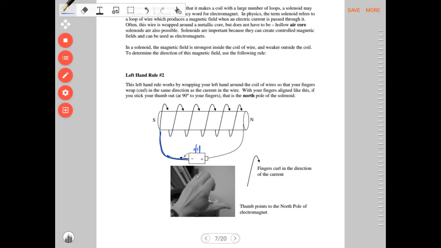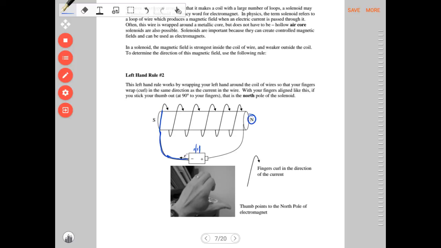And if you notice, we start the coil wrapping on top of the loop and then it rotates in behind. I think I've done a decent job 3D'ing this. So you basically put your left hand flat on top of the page and then your fingers wrap around the wire. If you put your pencil out and wrap around the pencil, you can get an idea. Of course, you stick your thumb out, and that points to the north end of the solenoid.